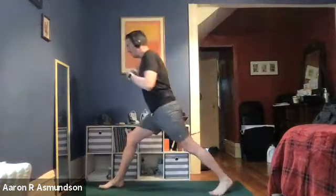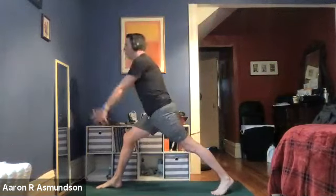And 1, big step back. Release your palms behind you. We move on. Inhale, warrior 2. Open your chest. Exhale, extended side angle. Reach forward, reach down.